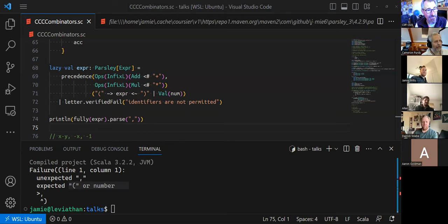MATLAB had some interesting bugs because it considered and to be a kind of multiply and or to be a kind of plus. So if you mixed pluses and ors, you got very unpredictable things. But the ands were stronger binding because and is multiply, or is plus, so all the ands happen before all the ors. But there were times when I used an and that had a mathematical operation on either side and was very surprised when the and happened before the additions on either side. Yes, this is an operator error. It should not have stronger binding affinity than plus or times.